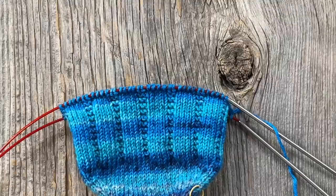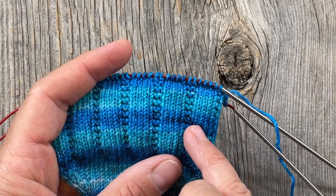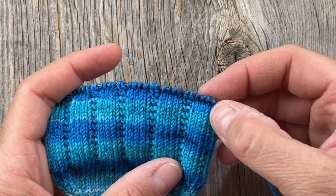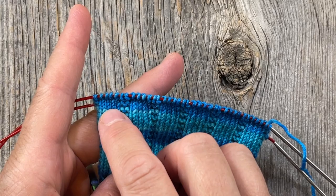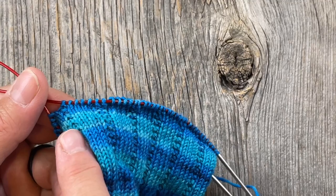All right, you can see plainly what I mean here now. I've chosen to do a knit 4, purl 2. So that's a 6 stitch repeat. However, I have 36 stitches here. So if I start with a knit 4, purl 2, knit 4, purl 2, I'll end up with a purl 2. So there's my knit 4, and I'll end with a purl 2. Well, rather than doing that, I took a purl 1, and then I pretend like I took the other purl and put it around on this other side, so that it would all come out evenly.